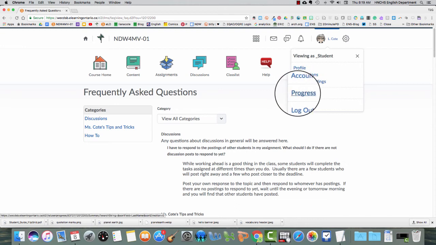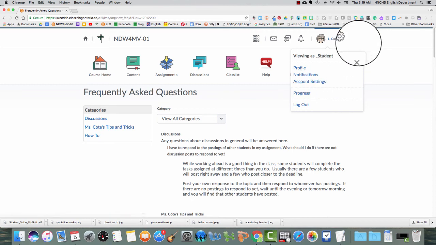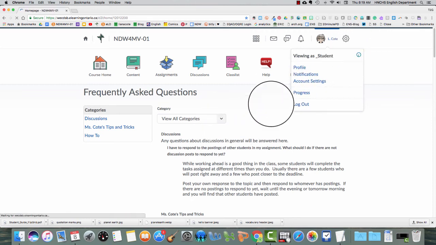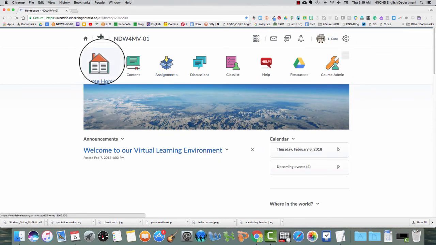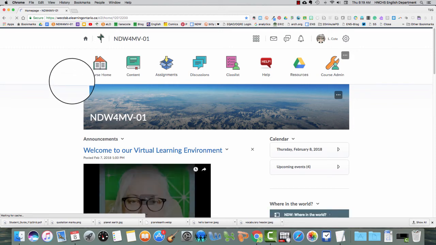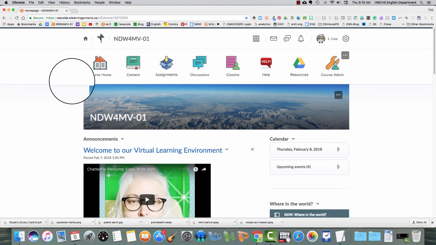So there are lots of students who are afraid they've missed something. Don't email me and ask me if you've missed something. Instead, go and take a look at the progress, and you can see that there. The last thing I'm going to say is when you email me, it should be something you don't want anybody else to know. So it's not something you'd raise your hand for in class. It's something like a member of your family is sick and you won't be able to get your assignment in that day, or a question about how you can improve your grade specifically.